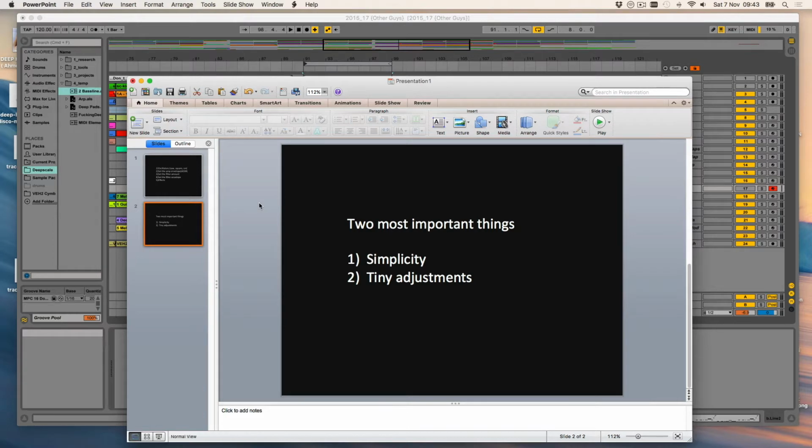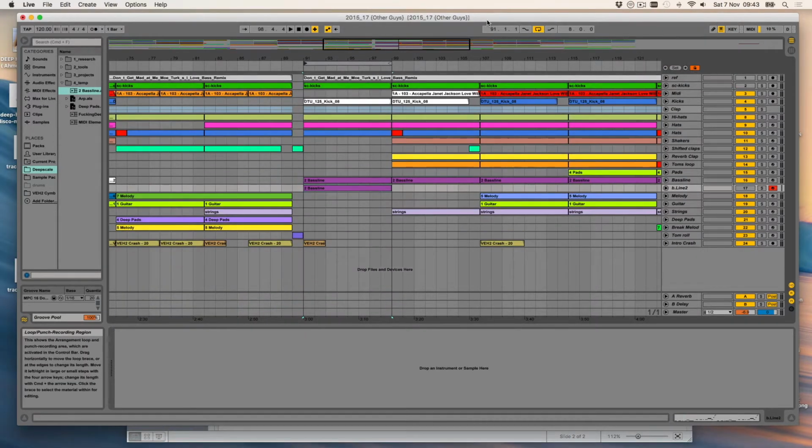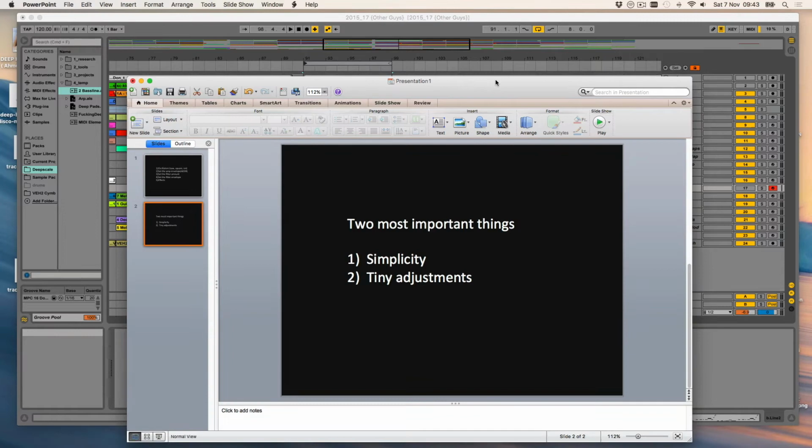The other thing that took me a long time to learn was to just make tiny adjustments on the synth. I used to just go in there and do massive adjustments all the time. And the problem with massive adjustments is you make an adjustment, you go somewhere else, you readjust something else to affect the sound. Before you know it, you're back at point one, which is where your patch is too complicated. At that point, you need to delete it and start again.